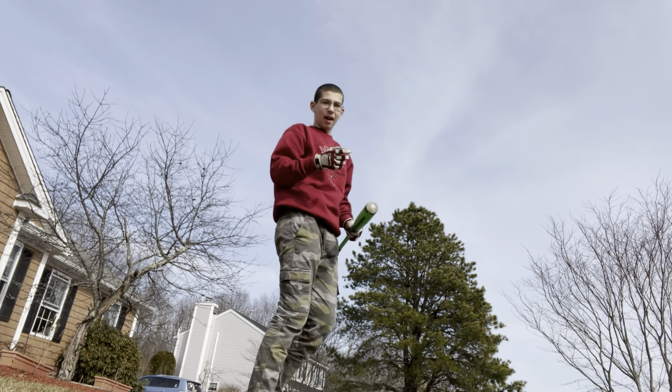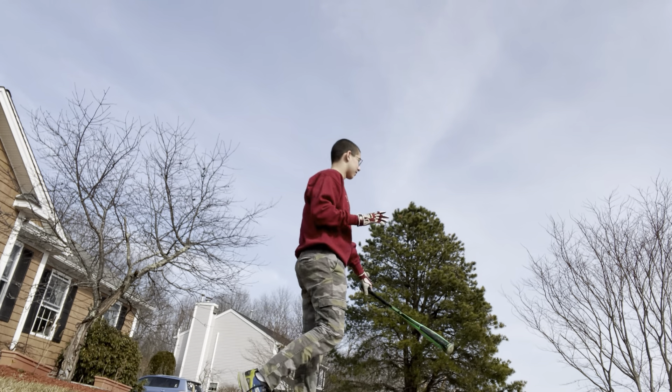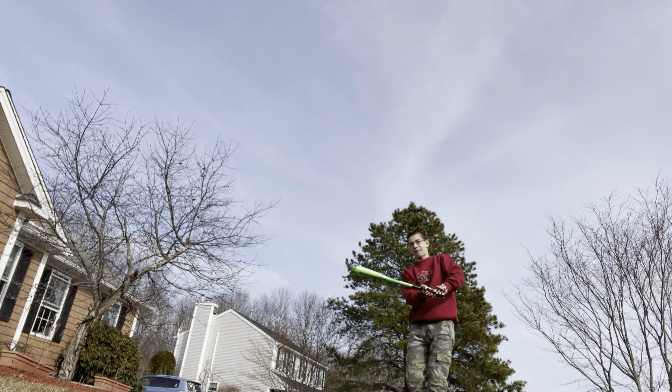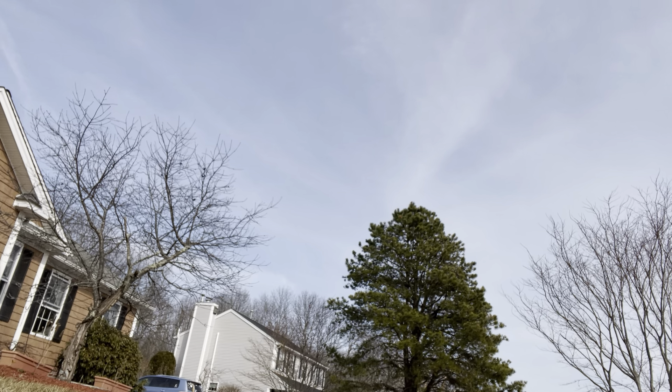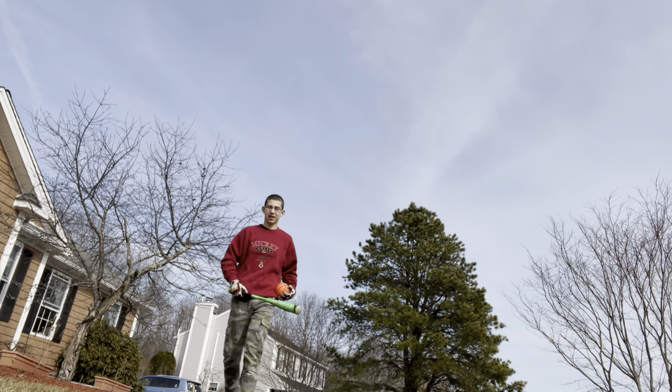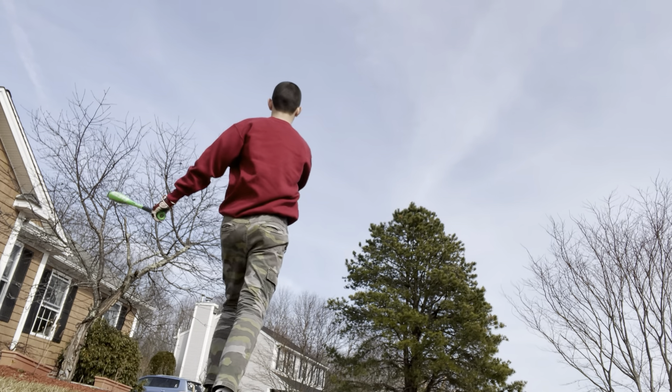Okay. Believe it or not, there might be more sweet spot on this. I got it over it — that felt really good. I know it was a grounder, but when I hit that I felt really good. That was straight barrel. If I got under it, that would have been lost. This might have a chance. A lot more ping because it's a metal bat, obviously. If we just get one in the air, it's going to launch. Got on top of it again. Come on, I want to launch one.